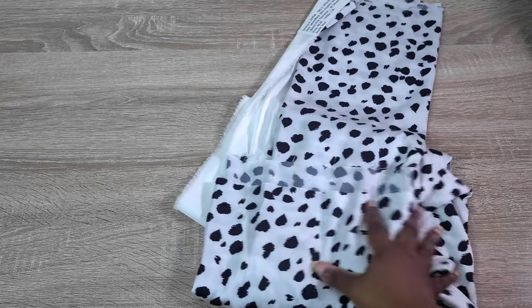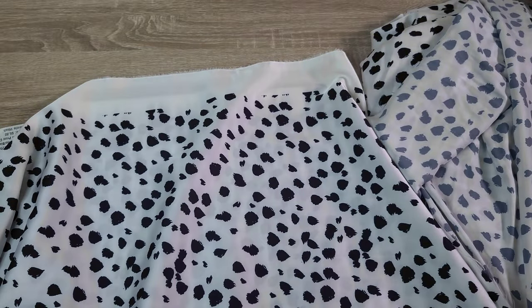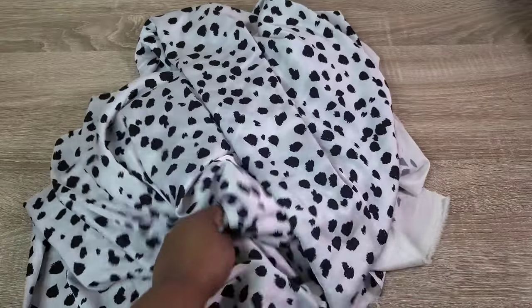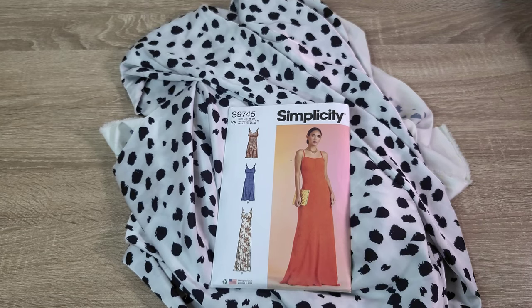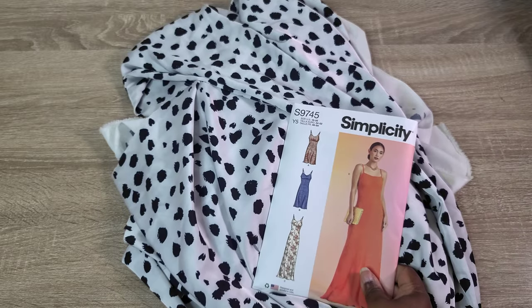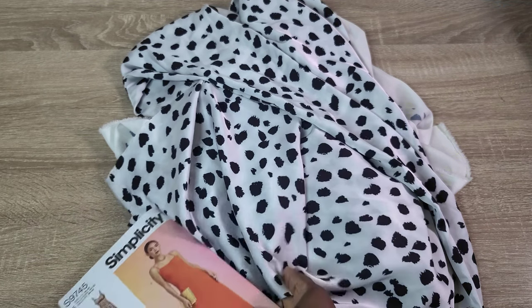Next, I purchased this gorgeous charmeuse satin fabric. This is a white and black dotted charmeuse fabric. I purchased two and a half yards of this, and it is so gorgeous. And I'm thinking about making the newly released Simplicity slip dress with this. So here's the pattern, and I'm thinking about making this slip dress with this. I couldn't tell you when I'm gonna make it, but I would love to make this pattern with this fabric here.